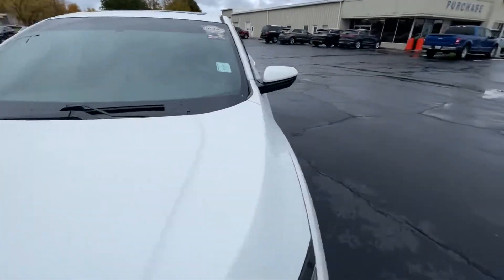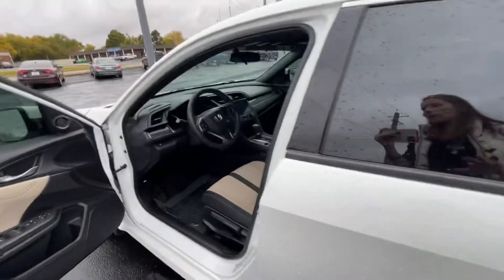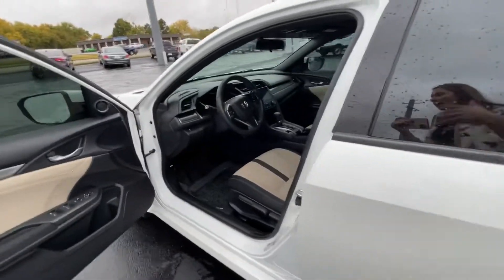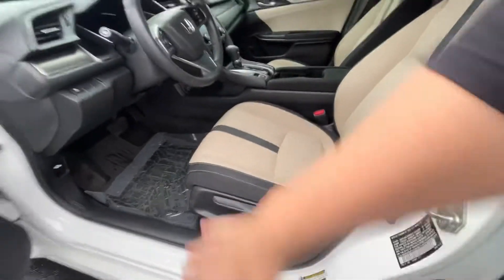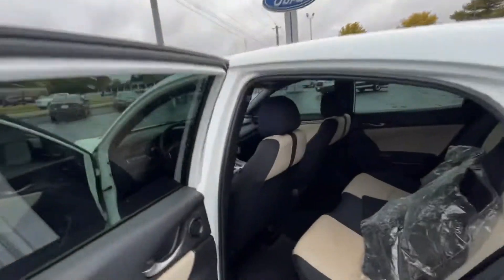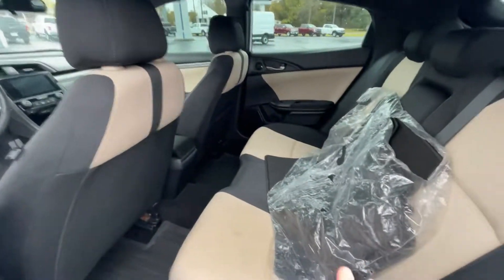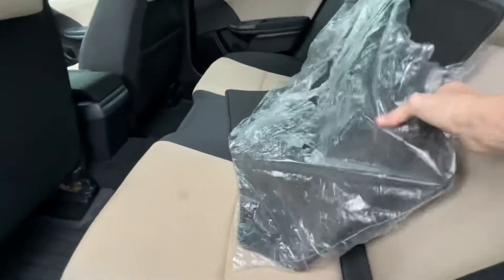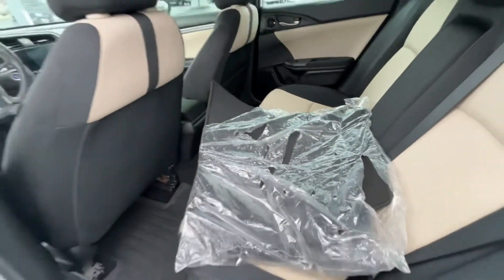We're going to look inside. I love the contrast — it really makes it pop. I do like lighter interior, but the areas that are going to show dirt, that black right there hides that. Liners are great — they keep vehicles clean because water in the carpet is never a good thing. Obviously they never used the original mats, that's why they're still sitting in the bag.